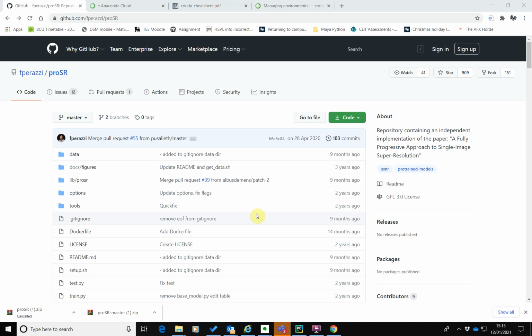And basically, the AI algorithm would have been trained on lots and lots of example images, low-res images and up-res images, to train itself to best predict what that missing information should be. Okay, but really this isn't just about implementing this paper. The idea of this tutorial is to demonstrate more generally how you might download code and set up a Python environment to run the code from a research paper.